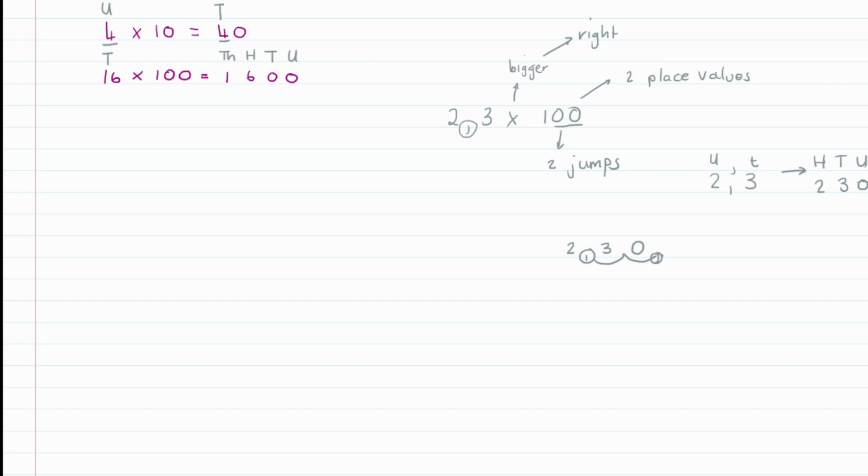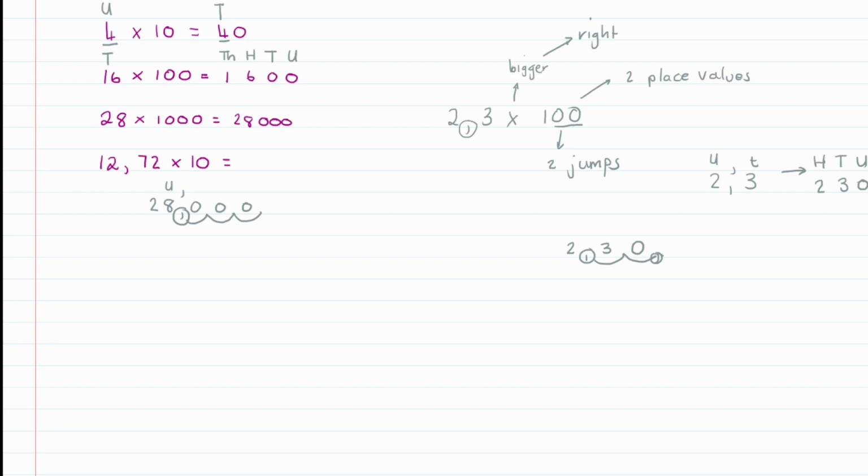Let's try the jumping method. There is always a decimal point hidden next to the units, so just because you don't write it, it doesn't mean that it's not there. So the decimal point next to the units needs to jump 3 spaces, because there are 3 zeros, to the right, because we are multiplying and making our number bigger. So we jump the decimal point once, fill the gap with a 0, jump it a second time, and fill in the next gap with a 0. Do the same for the final jump, and now we can see why our answer is 28,000.